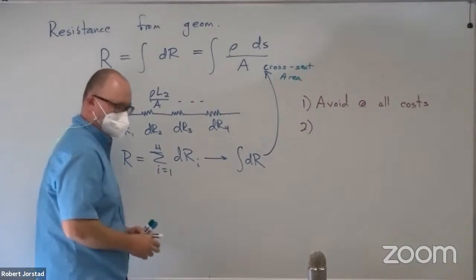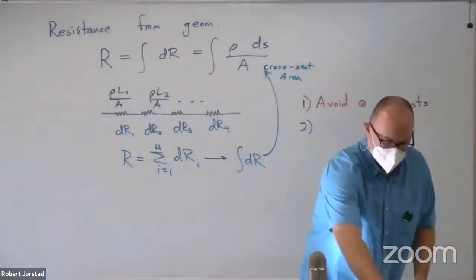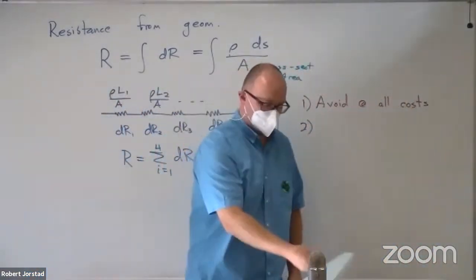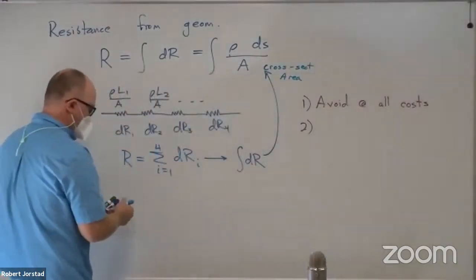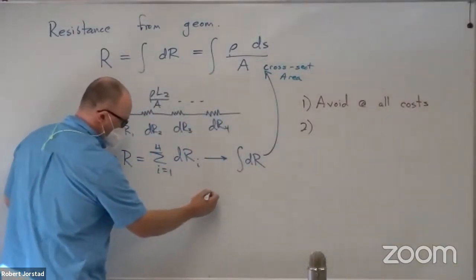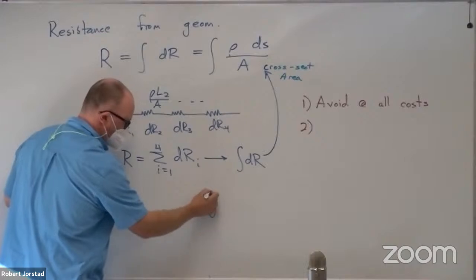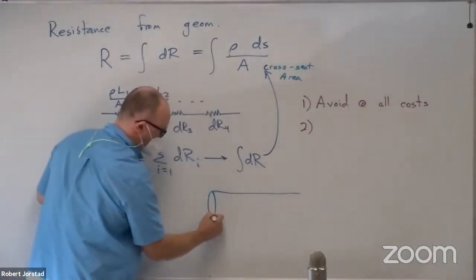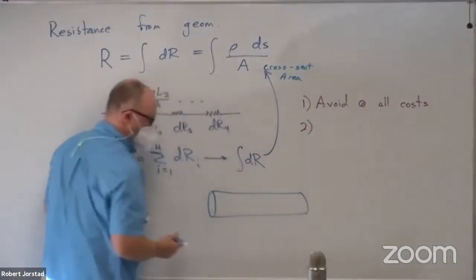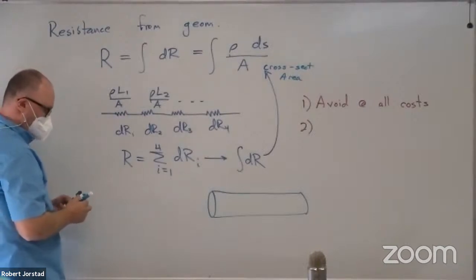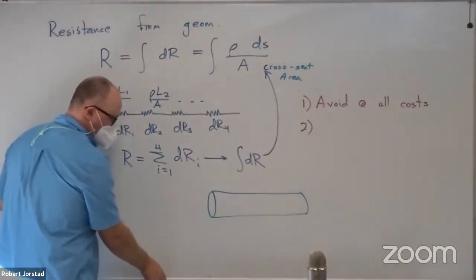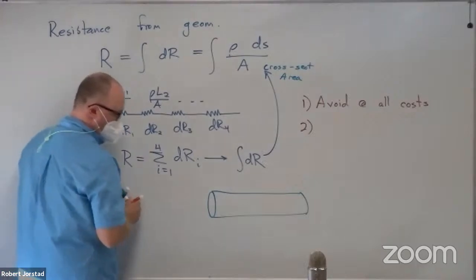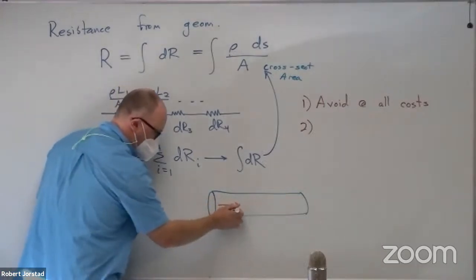Well, let's do this one, right? Let's say I have this shape. I'm going to draw it up here. I don't know, or let's just do a cylindrical shape. Okay, let's say we have a cylindrical shape. That's just easier because we'll start from what we know, right? Now we're going to assume that current in the cylinder is typically flowing along the long axis of the cylinder.